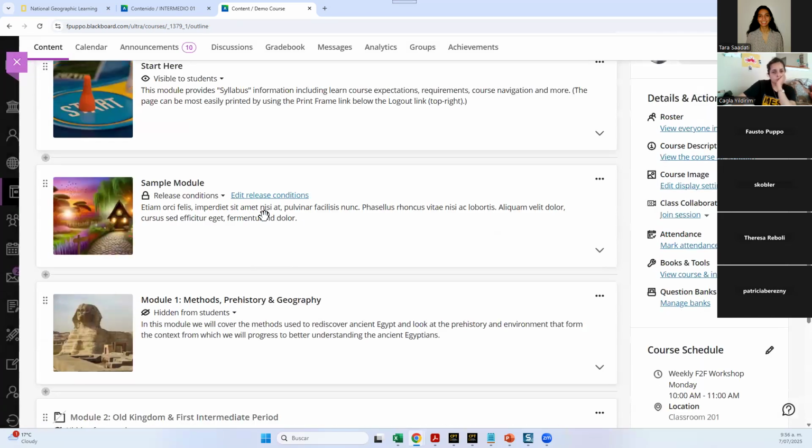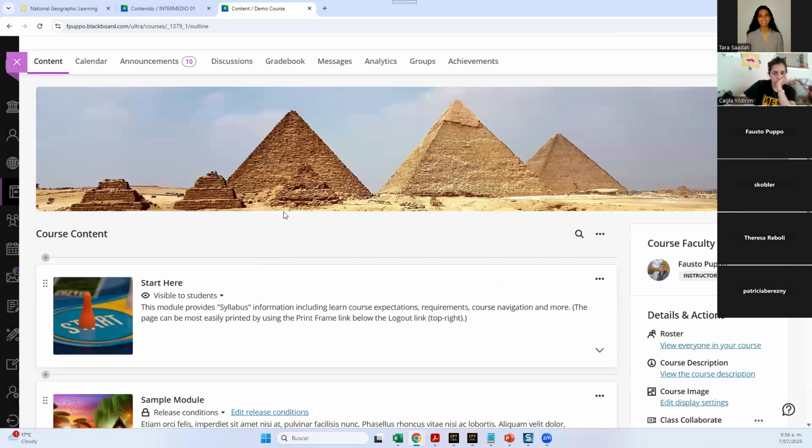And that's what I wanted to show you today. It's an overview of the main features of an Ultra course and the Ultra base navigation menu. In the upcoming workshops, we're going to see in detail how to create content, assessment instruments, and so forth. Well, we do have a couple minutes. Should you have any questions?